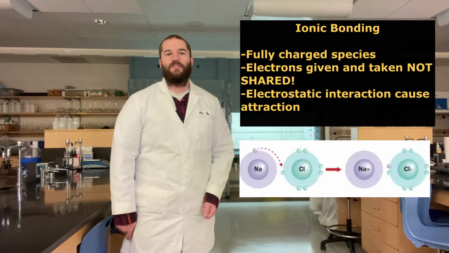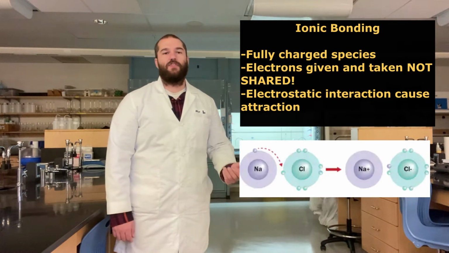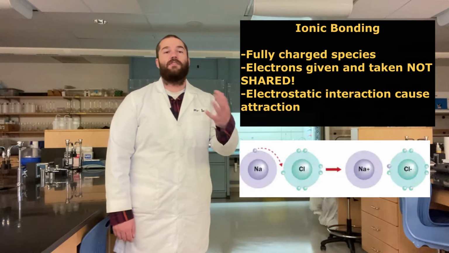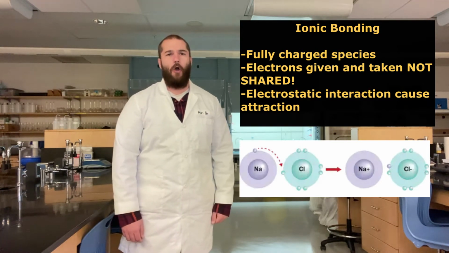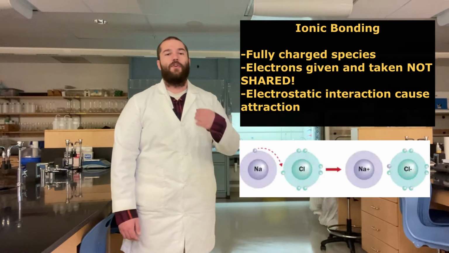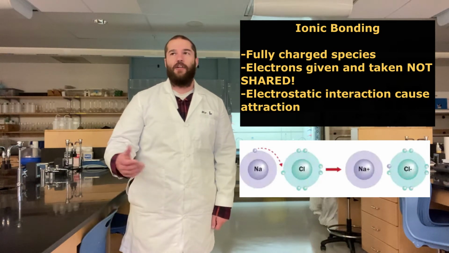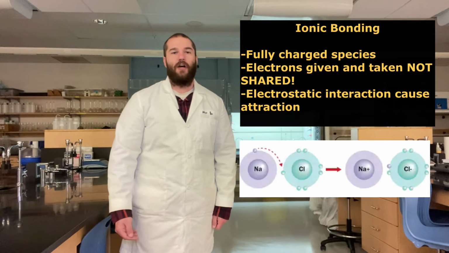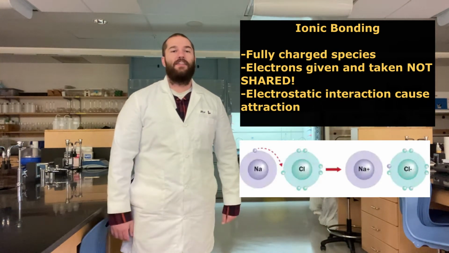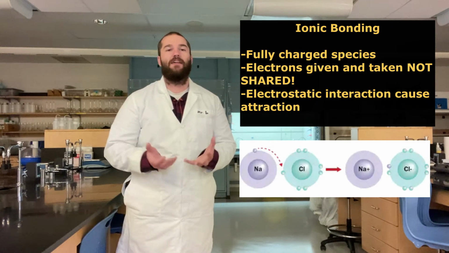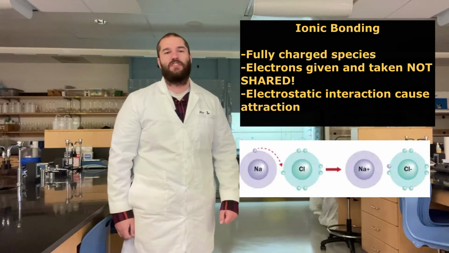Let's talk about ion formation and ionic bonding in general. And by doing this, let's talk about Lewis diagrams or Lewis symbols. So if we have something like sodium, sodium has 1 dot, it's got 1 valence electron. Sodium is going to easily lose this 1 valence electron because it has low ionization energy. So when sodium loses its 1 valence electron, it's going to become isoelectronic with a noble gas, and that noble gas is going to be neon, 10 electrons. So this is going to be more stable. By doing so, sodium is going to form an overall +1 charge. So its overall full positive charge, it has lost an electron to something else.